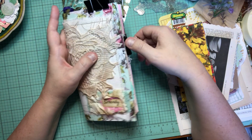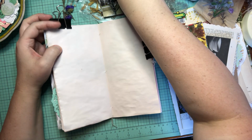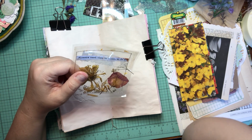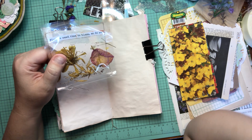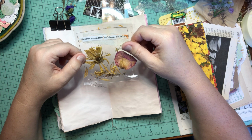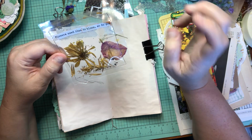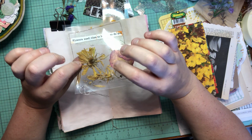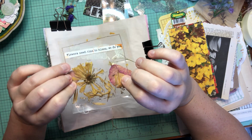But that being said, I was wanting to do a layout of the flowers, and I had dried some flowers. These are not the flowers from my yard. These are flowers that I just keep over the years, and I put them in a little tin can after they dry. I'm horrible at drying flowers. I wish I had a vintage flower press. Oh my, I do. But I don't have one of those, so when I put them in a book, mine tend to just turn brown. I don't know. If y'all have a tip, let me know. I know my sister told me you can do them in the microwave somehow, I think. I will tell you, do not close them up in plastic before they're completely dry, though, because I've done that before and they mold.